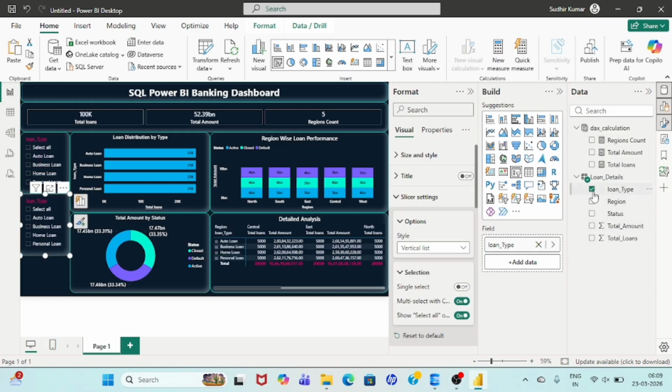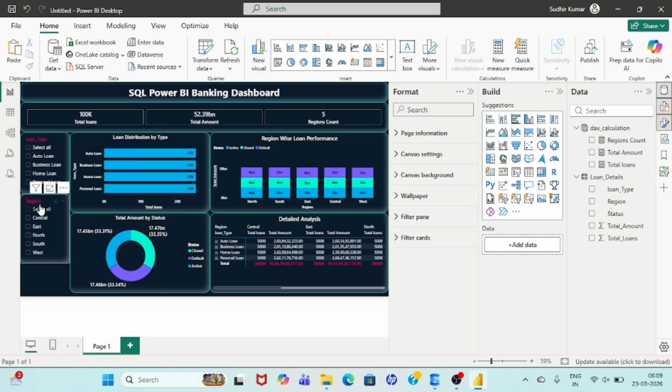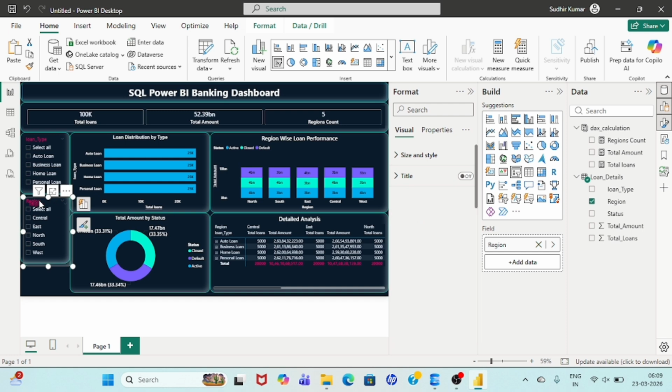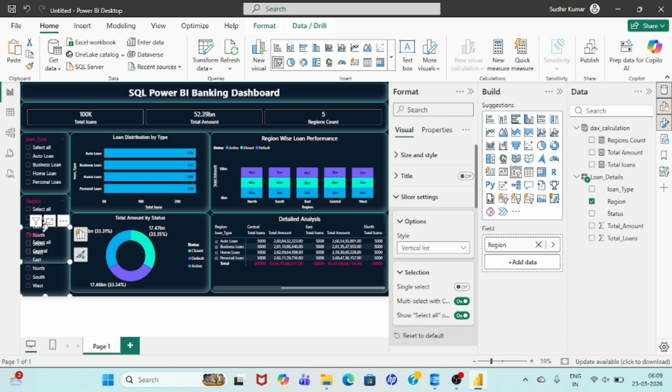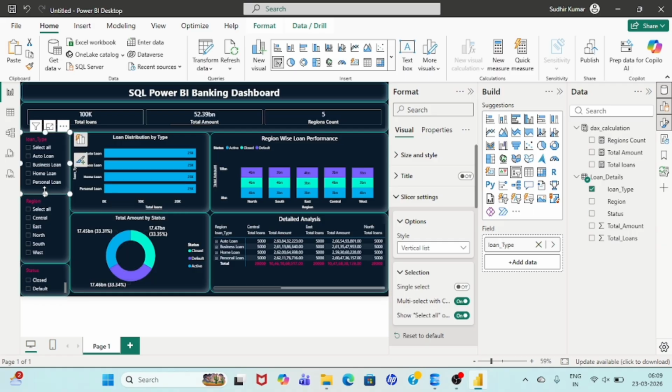Now here we have 3 values. So now region is selected. Now again copy this and paste it below. This would be status, so this is added. Now let me make this one short first.